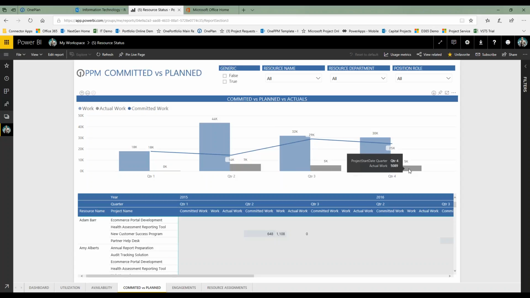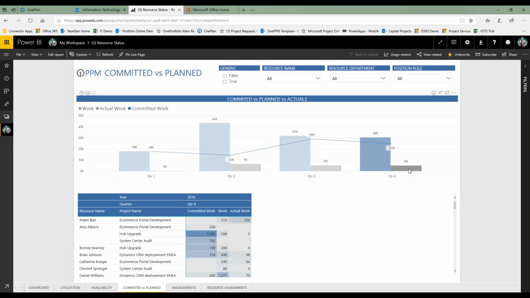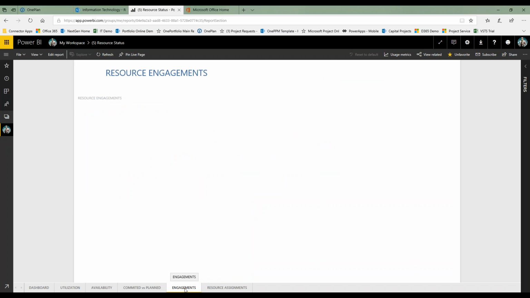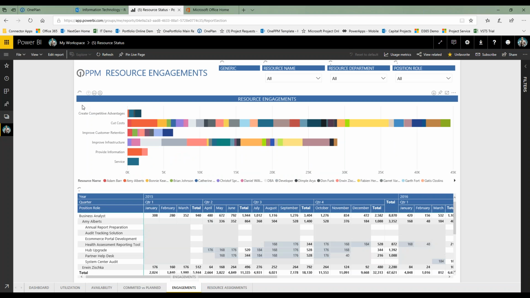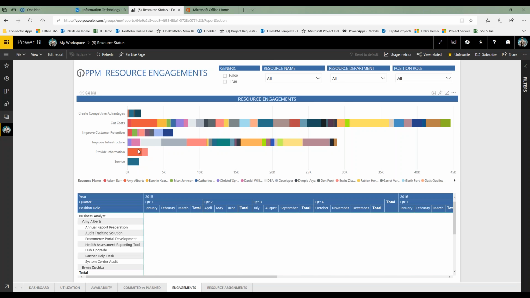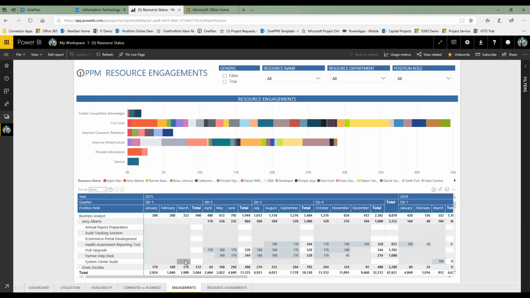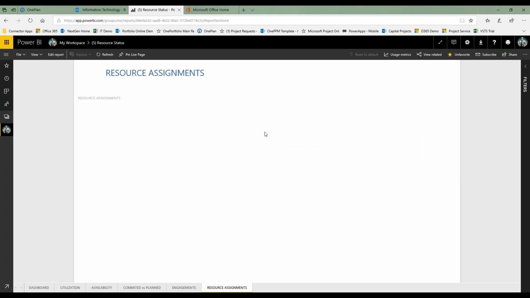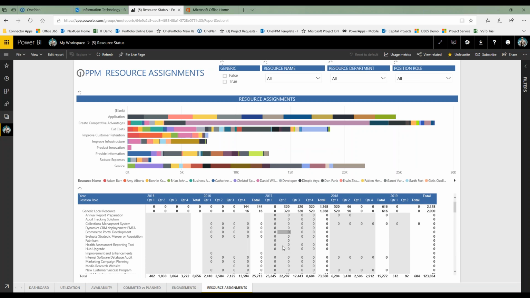And once again, as we look at these things, we can go interactive and start looking at the specific resources that actually charged work in this particular time frame, using these bars to provide more detailed data down below. And if we want to look at the overall resource engagements and roll-ups of that information at a high level, we can look at this here. These are grouped by portfolio right now and give more detailed metrics regarding the actual resource engagements. Or if we wanted to focus on the detailed assignments done within our Microsoft Project schedules, we can get that level of detail as well.